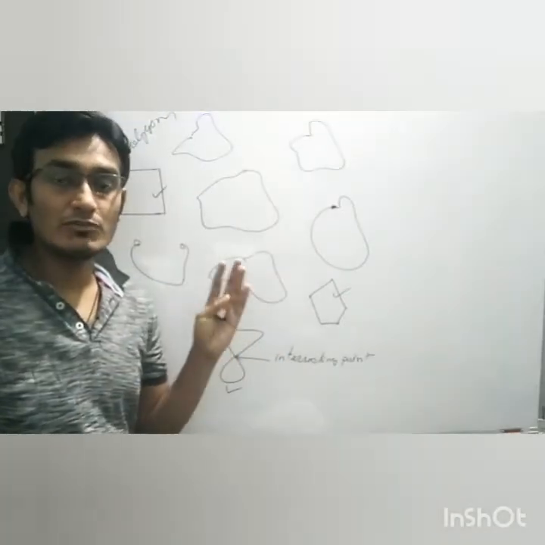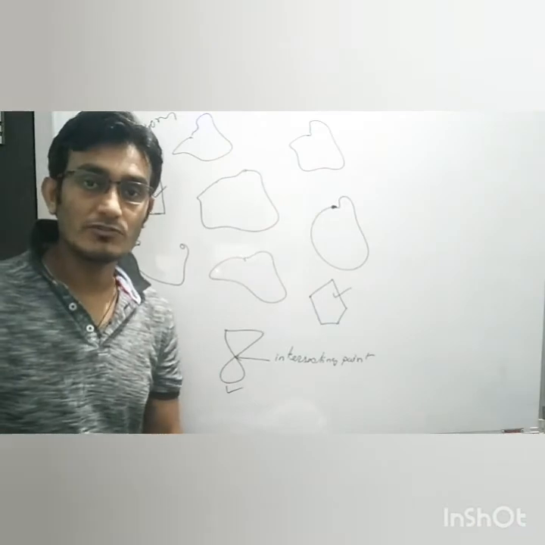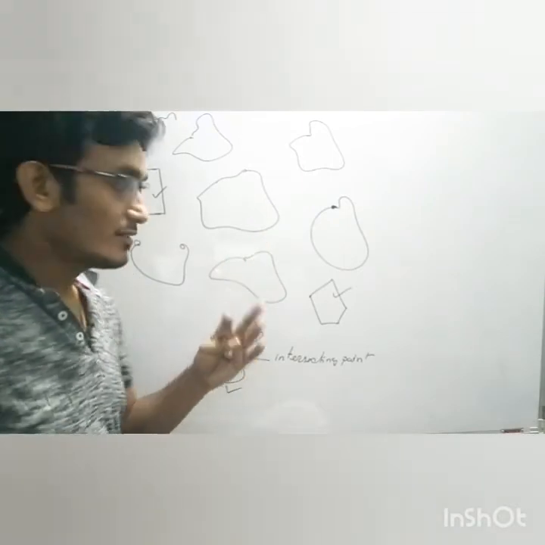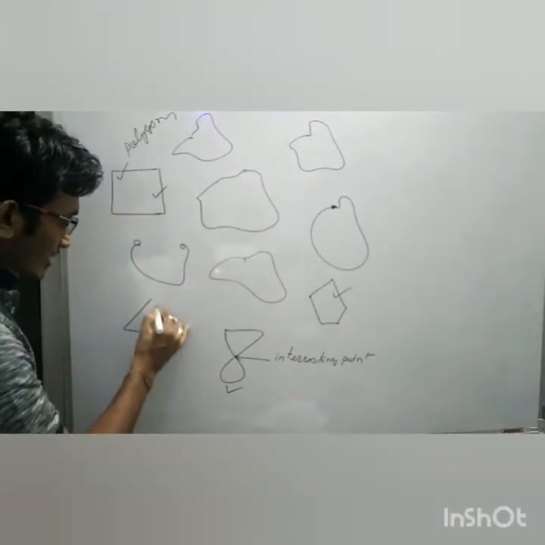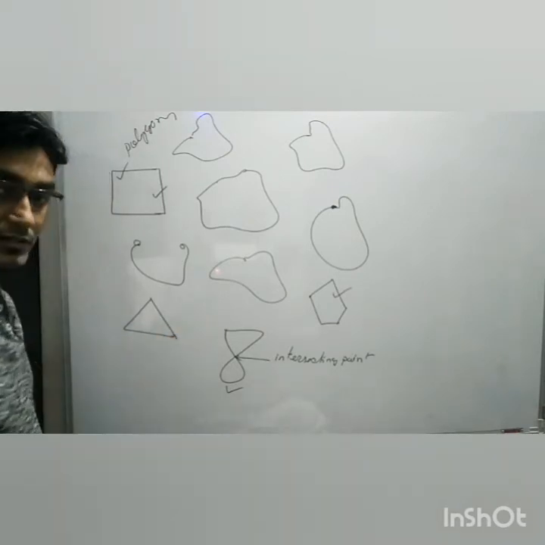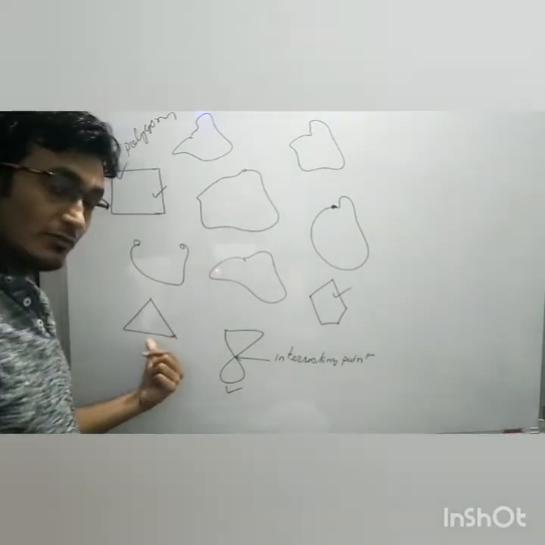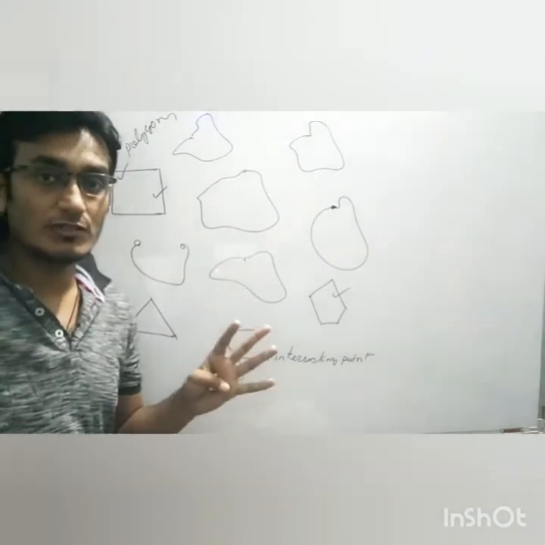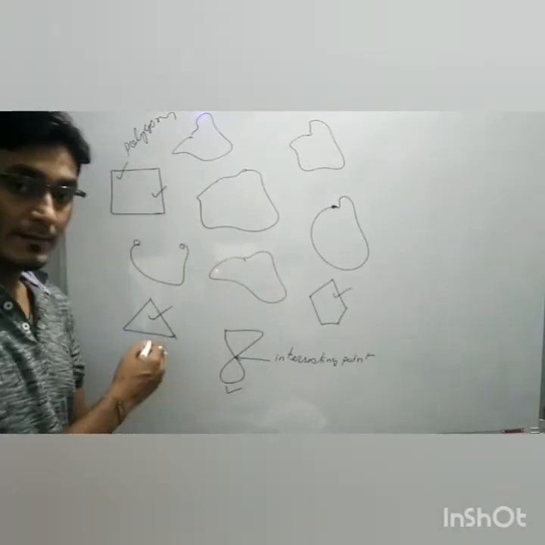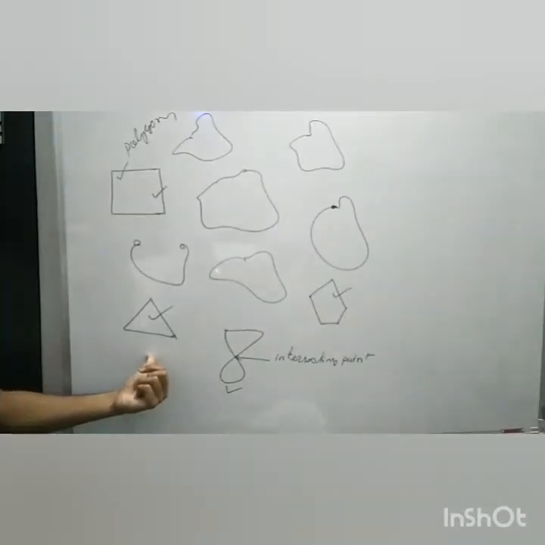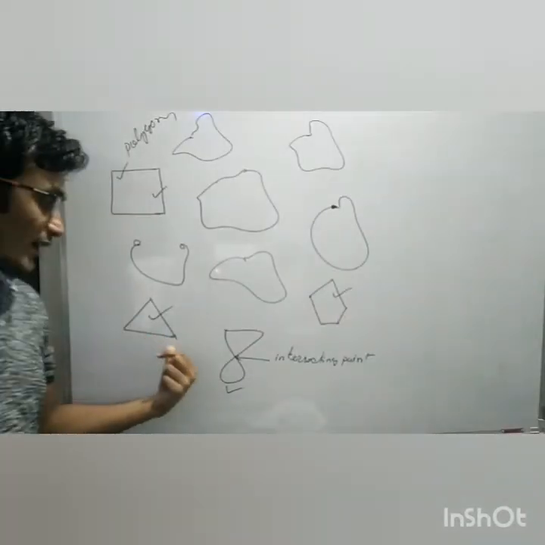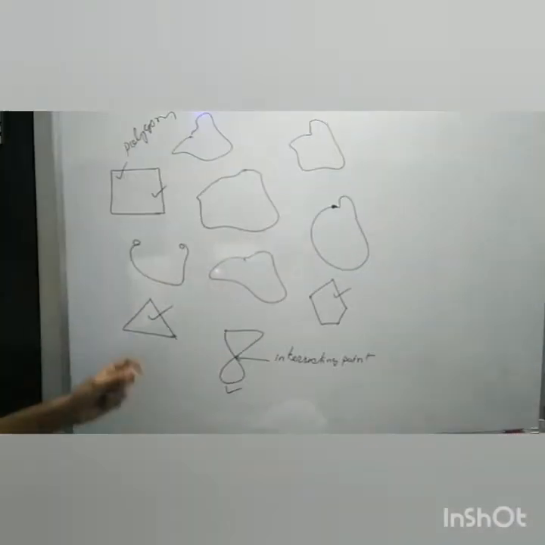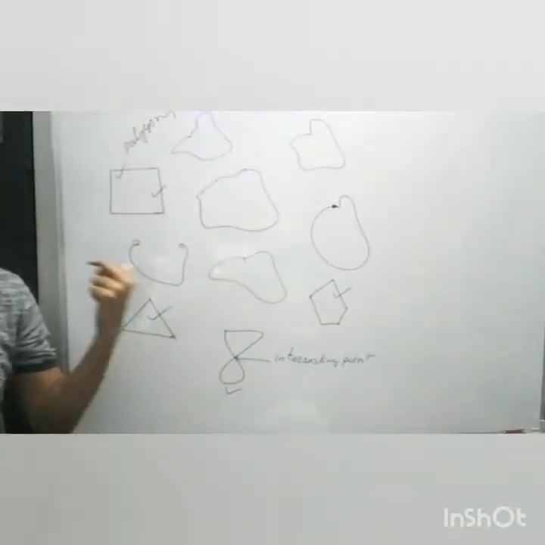And the minimum number of sides to get a polygon is one of the important points you should remember. The minimum number of sides to get a polygon is 3, which is the triangle. To get the triangle, the least number of sides we need is 3. And what should be the name of the polygon? This is known as the triangle. Is it clear to you? So triangle is a polygon with the minimum number of sides. Then depending on the sides we can classify the polygon, as I have just explained.